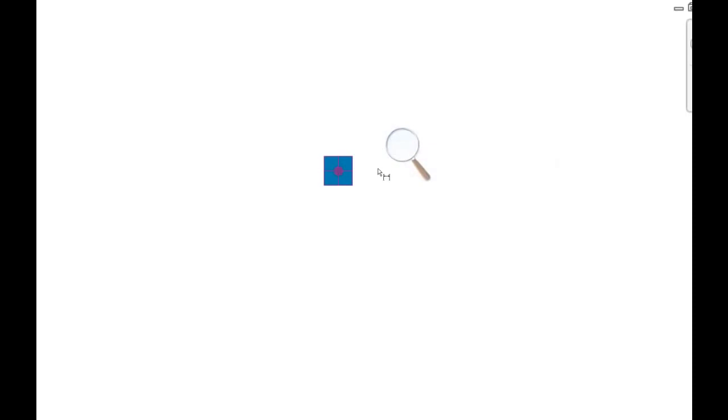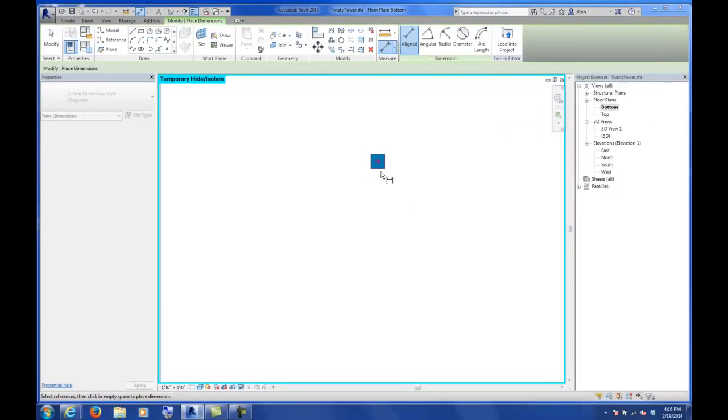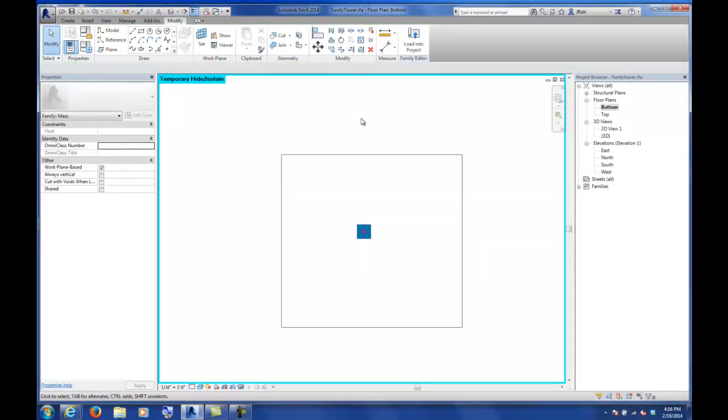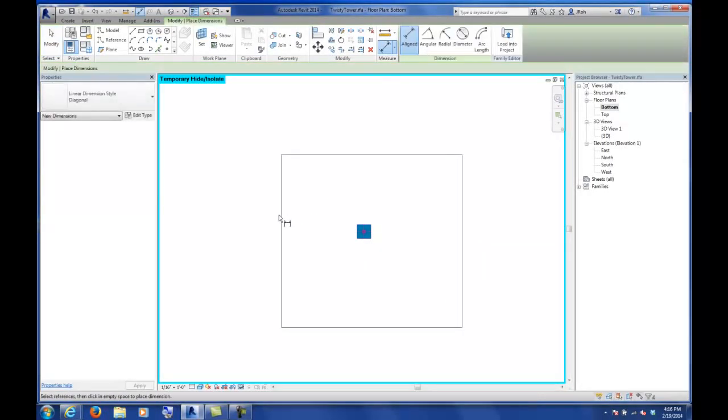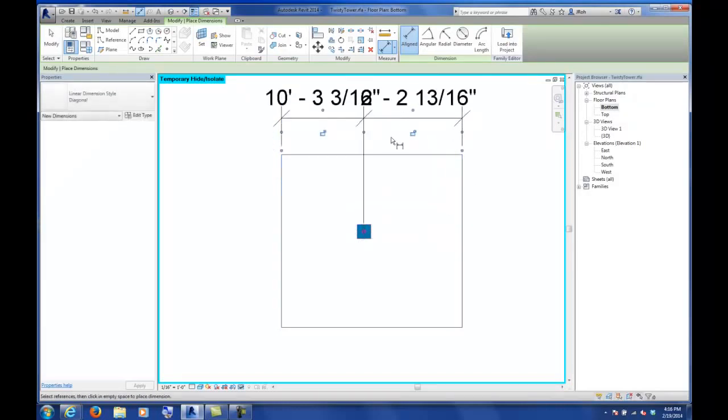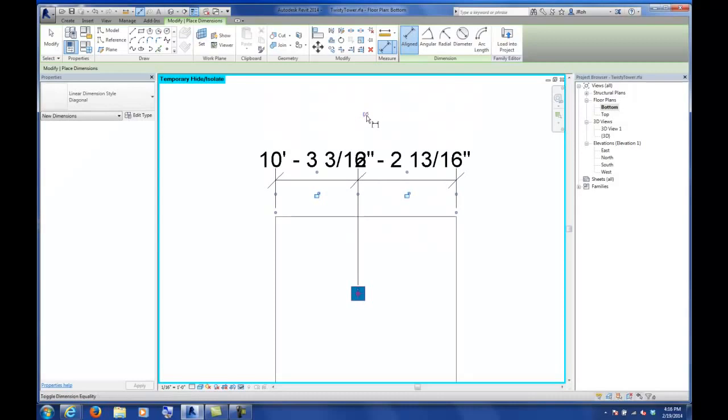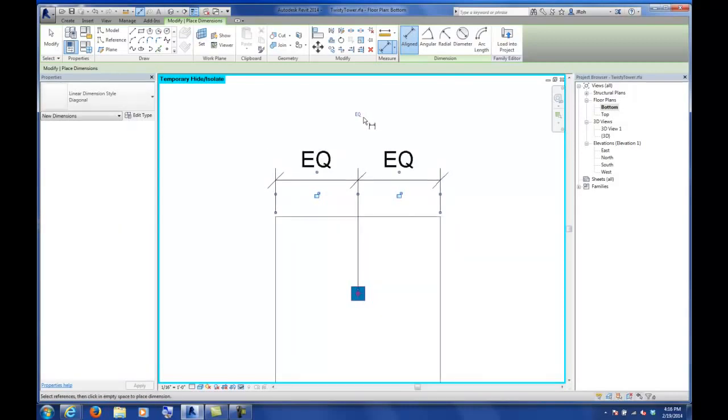When you hover over it, you should see a blue line that gets highlighted. So I'm going to snap, do a dimension from there to that vertical and then to the other one. And after I do that, I'm going to make this equal. You can click on that equality setting like we did with the offices.